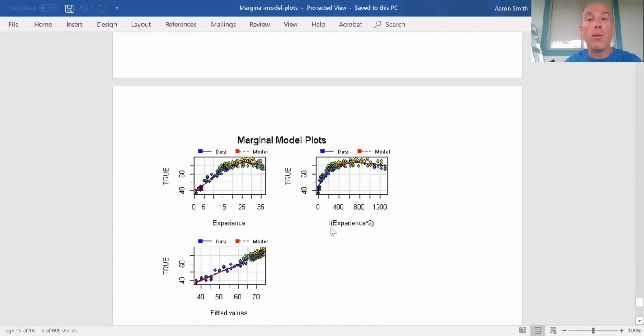So this is something we didn't look at previously. Now I'm looking at experience squared, and as I go along, yeah, that's looking pretty good. Maybe a little bit high at the very end, but for this type of plot, that's okay. Smooth curves tend to wiggle a little bit at the far left and far right, and that's because there isn't enough input coming from each side.